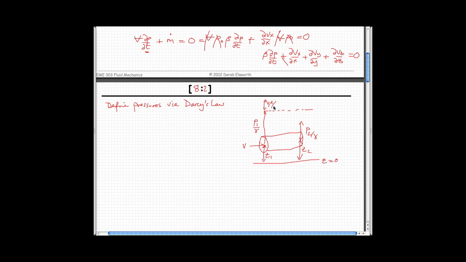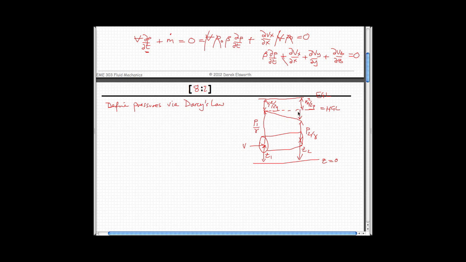And there's no pump in the system, but since it's not constricting, you could also have V1 squared over 2g, and it has to be the same right here, V2 squared over 2g, right? So by the fact that it's not changing in area, as you go from upstream to downstream, the velocities have to be the same for continuity. But what happens in this is that there's some head loss that occurs in the system. So this would be what we've called our hydraulic grade line. This would be what we've called our energy grade line, which remains constant.